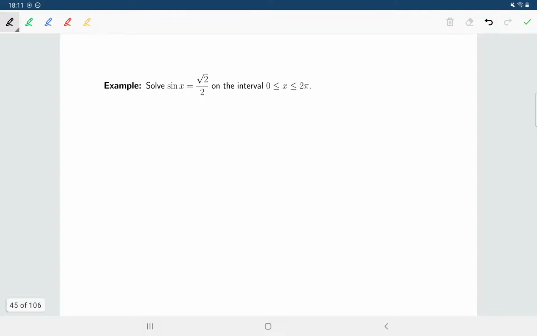So we'll start with the most straightforward one. We've got a trig function already isolated. Sine x equals root 2 over 2, and we're solving in the interval from 0 to 2 pi. I definitely do know that this is in the range of sine x. The range is from negative 1 to 1, and that value is less than 1. So there will be a solution, and the solution can be found by first looking at sine inverse of root 2 over 2 and having that be equal to x.